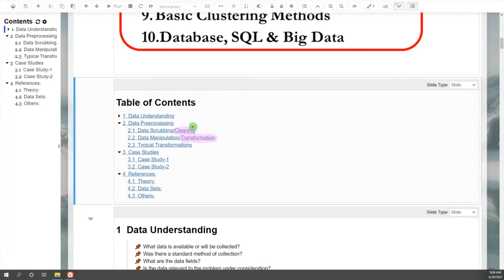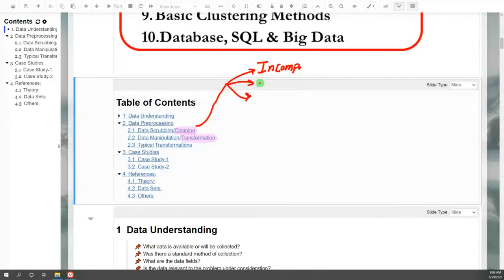Now, if you focus on data cleaning, which is basically for the dirty data, you have three reasons why you need to do the cleaning. Either the data could be incomplete, that is, the data could be missing, you could have empty values or NaN values, and then we should know how to handle it.